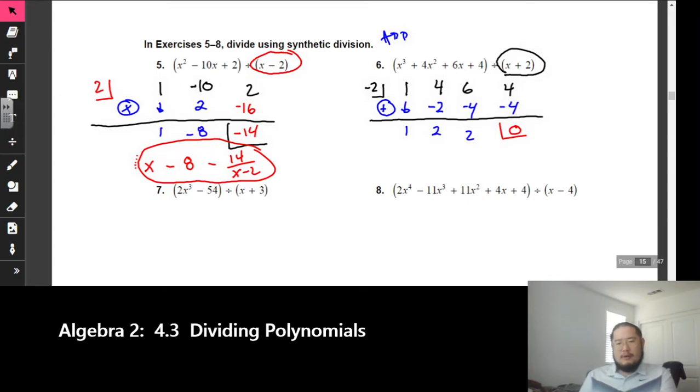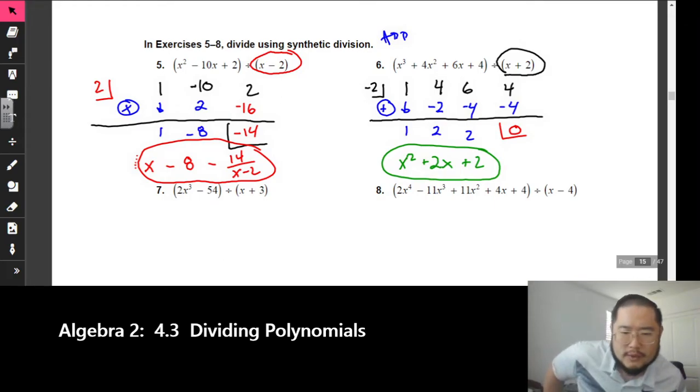So let's once again think about this. Our polynomial started with x to the third. We're dividing it by x, so that means the highest power will now only be x squared. And that's what I'm going to attach to this 1, so 1x squared, or just x squared. Then we have the 2. It's going to be 2x. It's going to descend, and then plus 2 right there for the constant. And there you go. x squared plus 2x minus 2 is what you end up with.